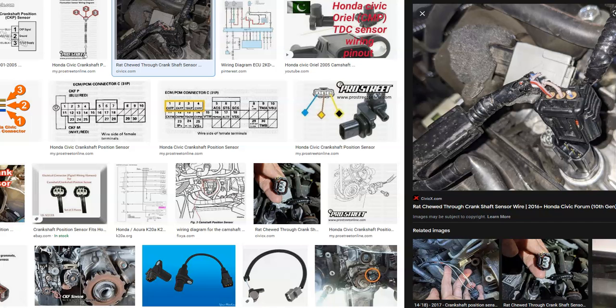One thing to mention is to be sure to check the wiring, because bad wiring or a bad connector on the harness can cause the same symptoms as a bad sensor. A common problem is that somebody will come along and just swap out the sensor, but the problem was actually in the wiring — like a short, an open, or the connector wasn't plugged in good. So when you get this error, the first thing you want to do is check the wiring. Be sure it's plugged in good and that all the wiring looks good. This wiring goes back to the onboard computer, and there are various ways you can check it — you can use a meter and check for an open or a short.